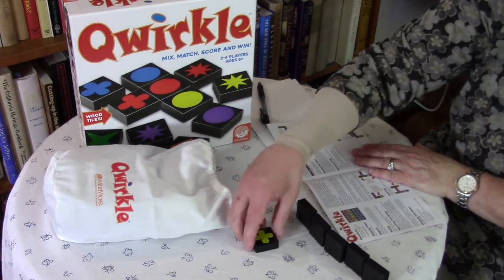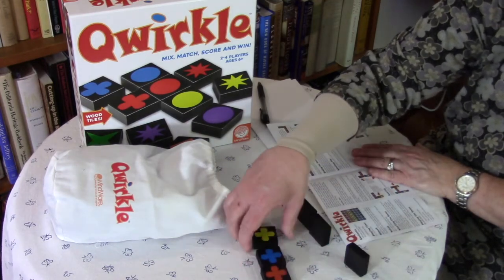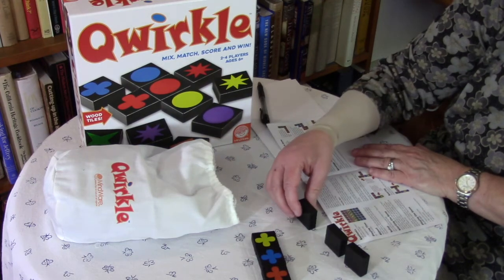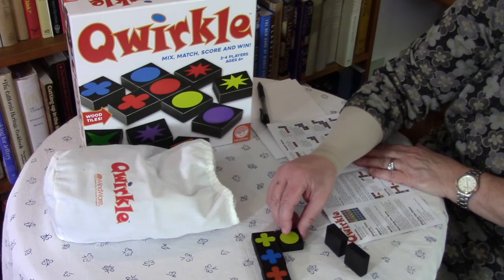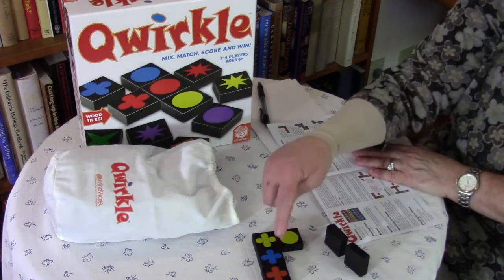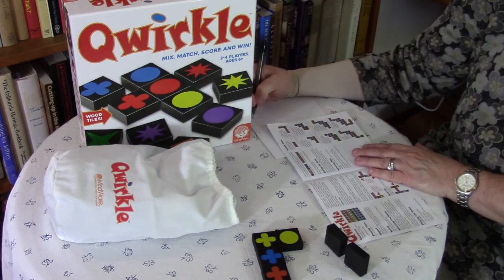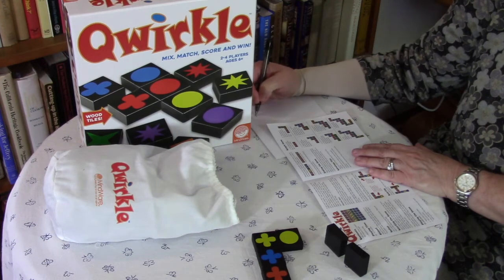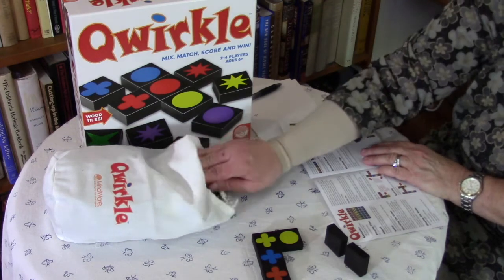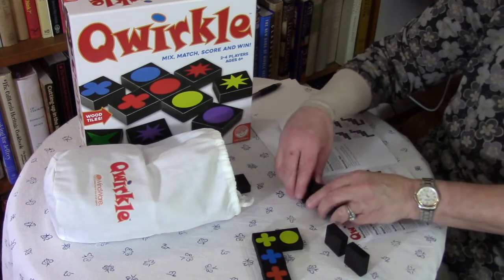So I got sort of lucky because I have 3 of that flower shape, and then I also have 1 yellow, so I can have the yellow one going off in the next direction. And I get 1, 2, 3, 4 points. So we'll write down Ellen 4 points. And I used up 4 of my tiles, so I can take 4 more. 1, 2, 3, 4.